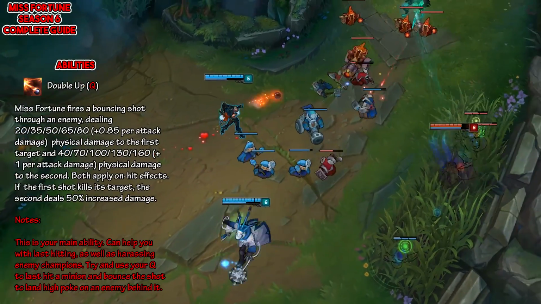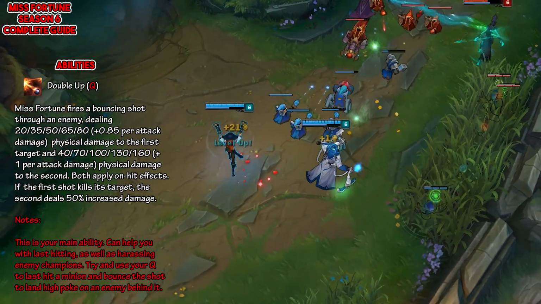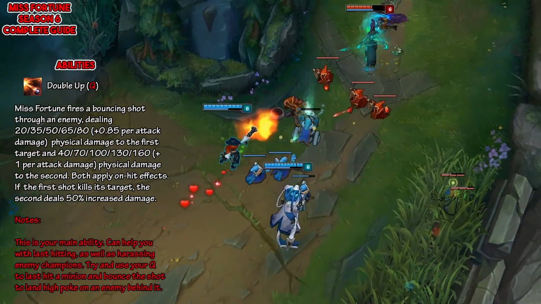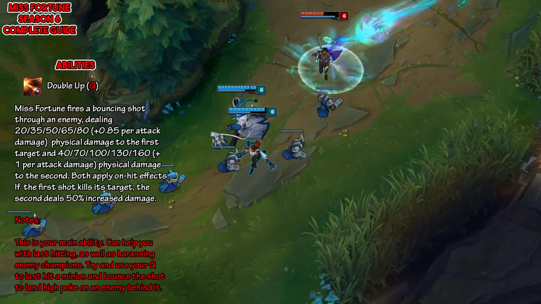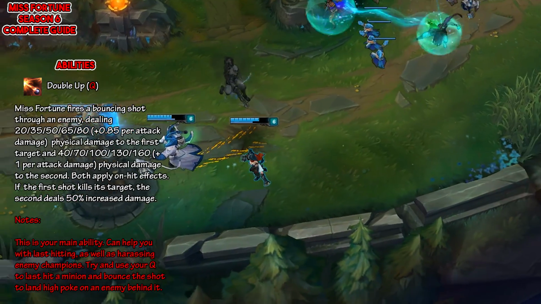Next, we're going to cover Miss Fortune's Q, which is called Double Up. Miss Fortune fires a bouncing shot through an enemy, dealing between 20 and 80 damage, plus 0.8 per attack damage, physical damage, to the first target, and between 40 and 160 plus 1 per attack damage, physical damage, to the second. Both apply on-hit effects.